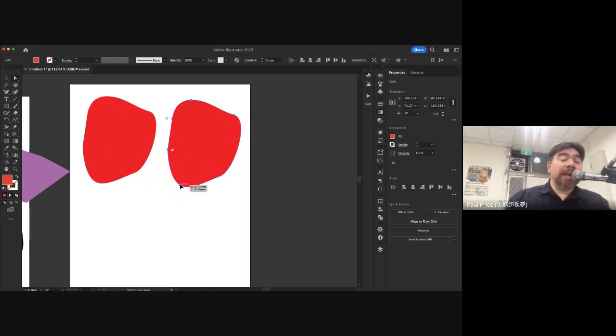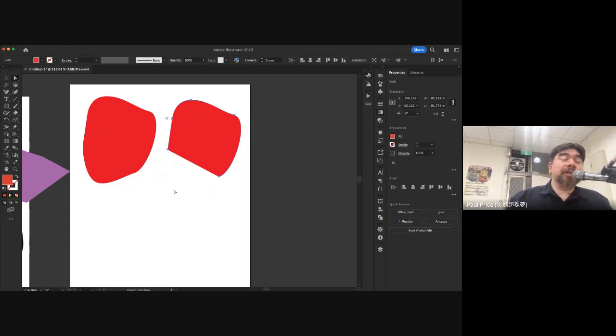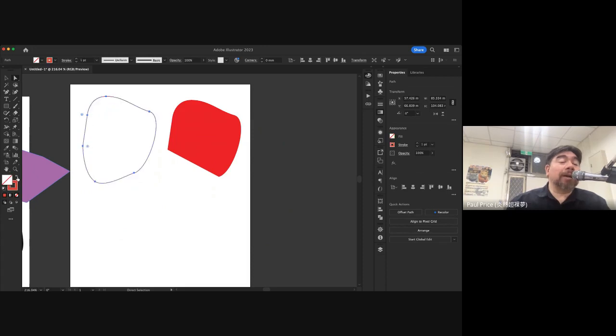But for this anchor point, I select just that one anchor point, and I just push delete on my keyboard, which is the backspace or delete button. Now I deleted that one anchor point. Now these anchor points are not connected. This object is actually an open object. How can I tell? First, on the left object, I swap this to a stroke.